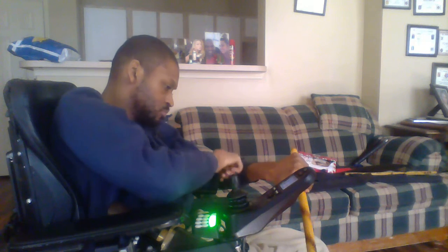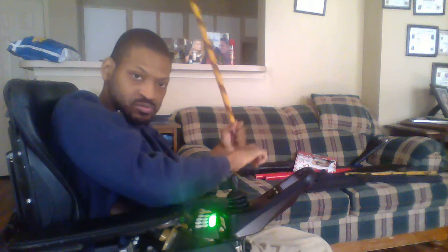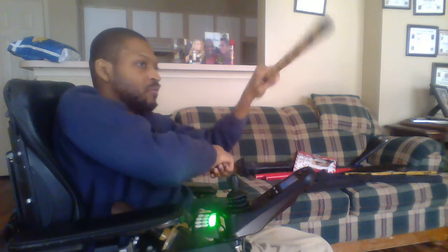You're doing the overhead block, the trap, then go down to the ribs, and then you also hit the knees. So you've got the overhead block, the trap, hit the ribs, and then hit the knees.